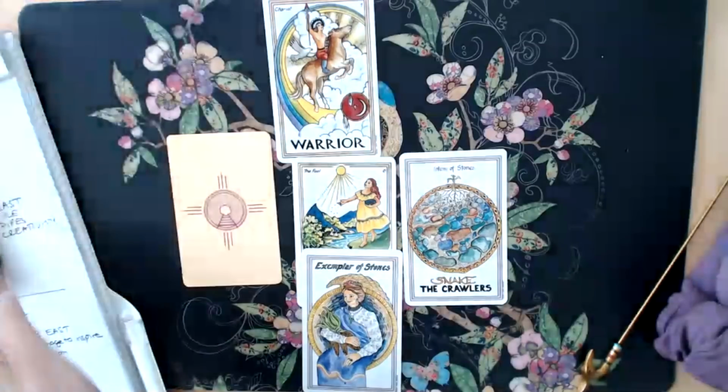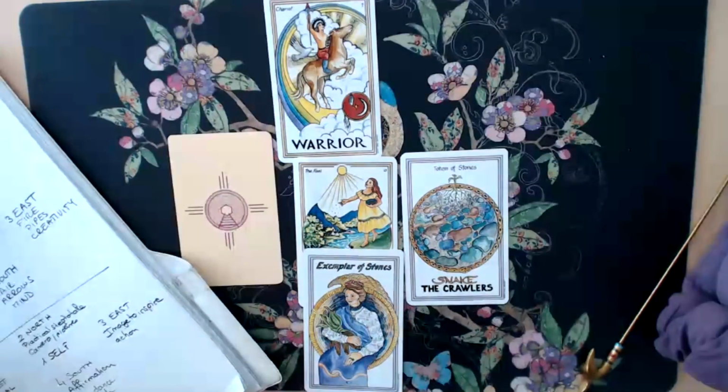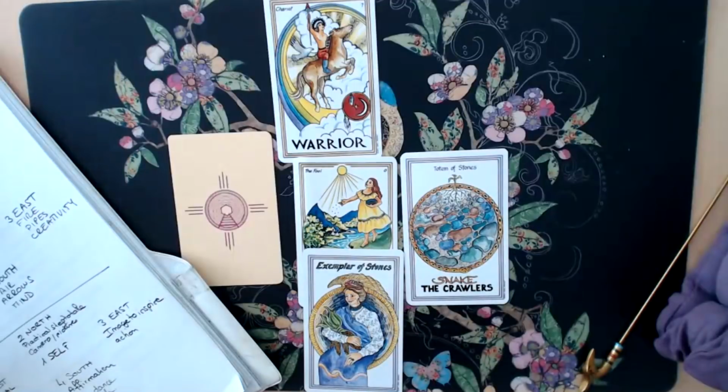So I can write down words. What do I see here? Abundance, growth, resources. I can't remember the meaning of the other word. So I wrote down 3 words, and from these 3 words, I could make my own affirmation, with abundance, growth, and resources. So I've got my 3 keywords.